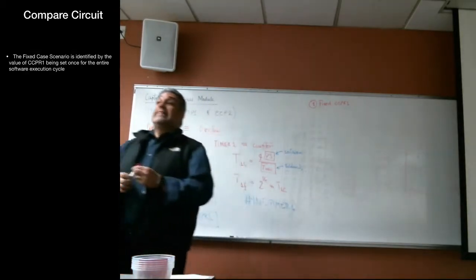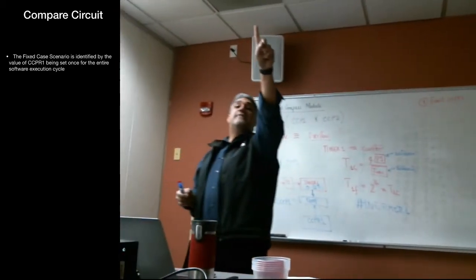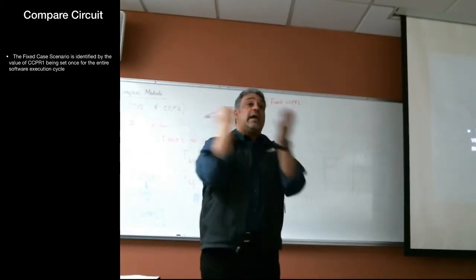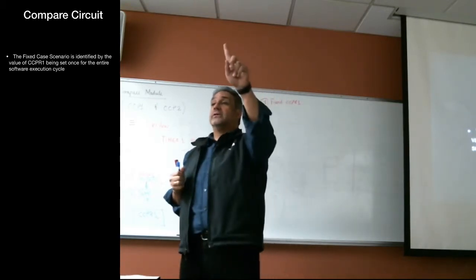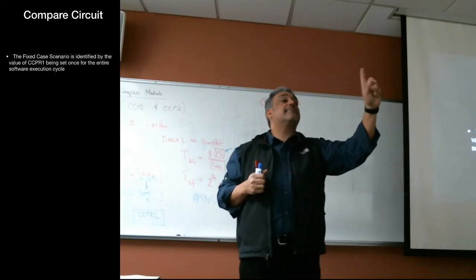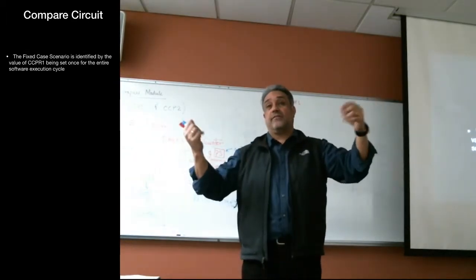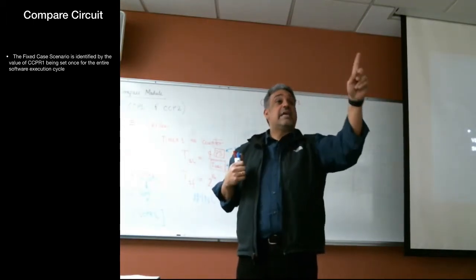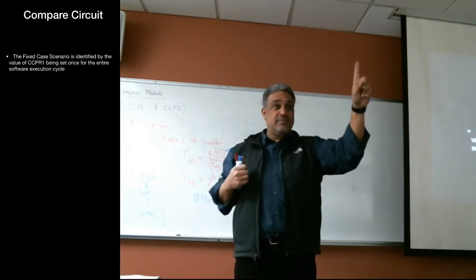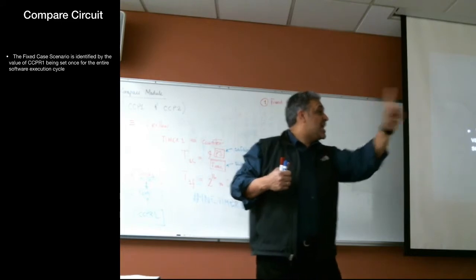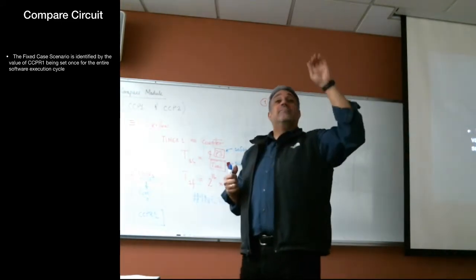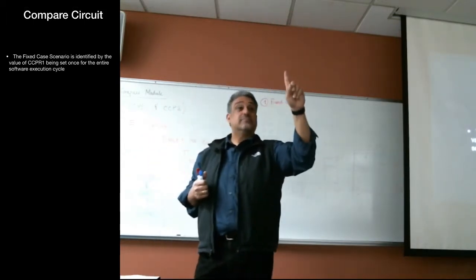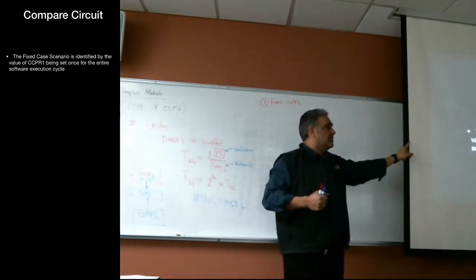This scenario is when you, the user, pick one value. So you come in your software, and there is one spot in your software where you take a number and deposit it inside of a CCPR, but only once. This will never happen again in the life cycle of that software or the execution cycle of the software. While the software is executing, you will only change this value once. You will never do it again. If that is the case, now listen to me carefully, because this is what happens in the test every year. If you identify that this instruction where I put a value in CCPR happens only once, the mathematics that follows now will be operating.